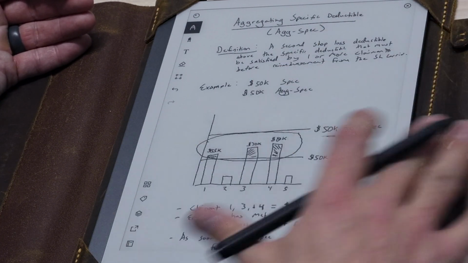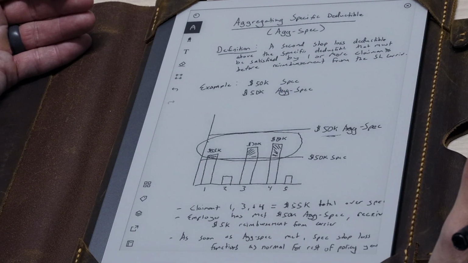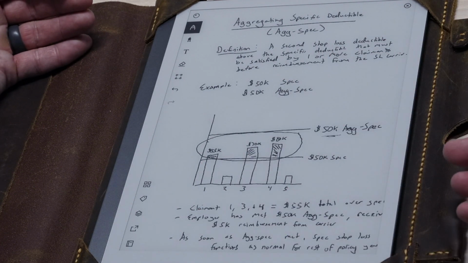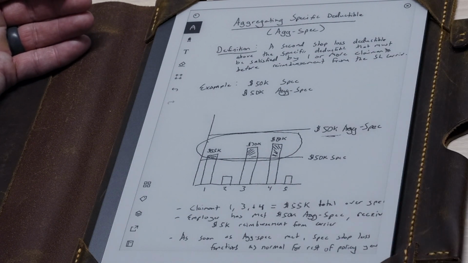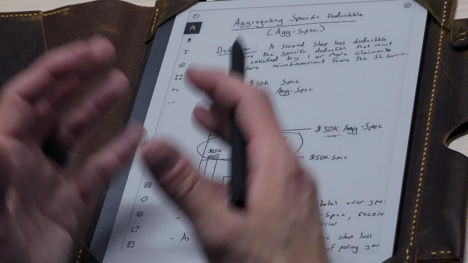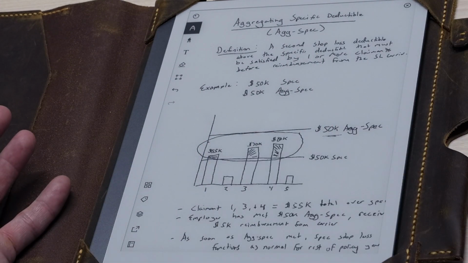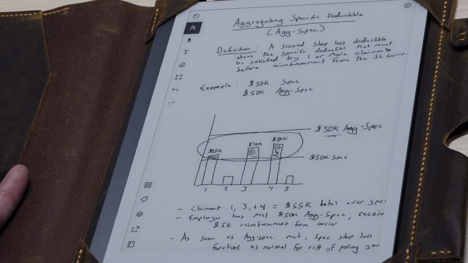And so in very unique circumstances or situations, I would recommend looking at something like this. Or if it's the only way for this group to get to transition into self-funding, then maybe an agg-spec makes sense. And eventually it might drop off the policy over time as well. So the key difference here is this is a shared deductible or a shared layer on top of a spec rather than just an individual specific deductible like specific stop loss.